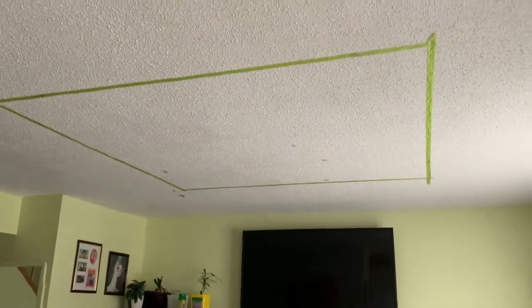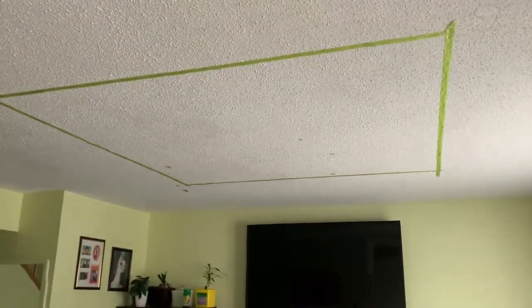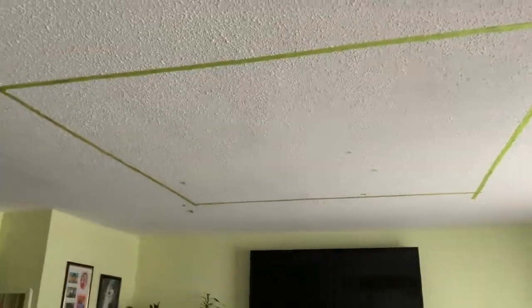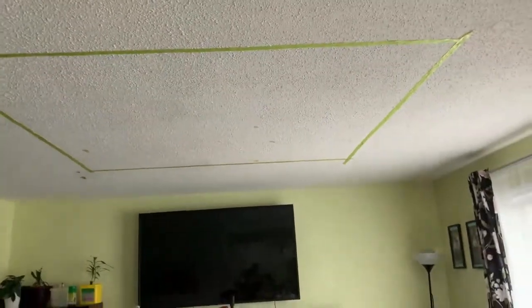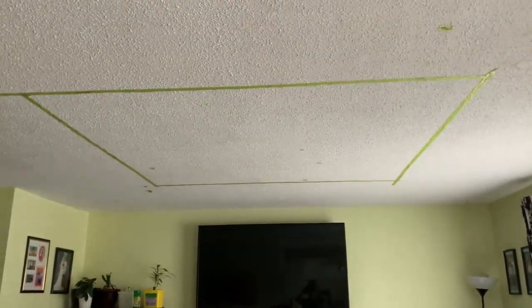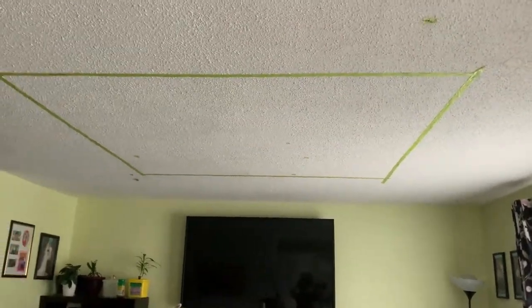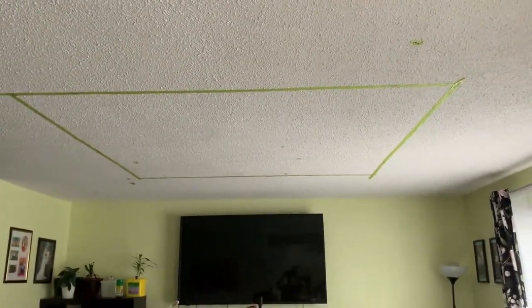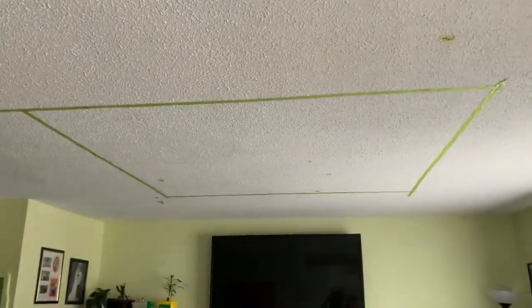So guys, it's really important to get the center before you execute what you have planned. Make sure you have the right measurement of the whole area of this space in order to get the center of it, and that will be your reference. As you can see, I've already marked the center of the space with masking tape, and that will be a great idea in order to have a balanced measurement on each side. This is what I recommend.